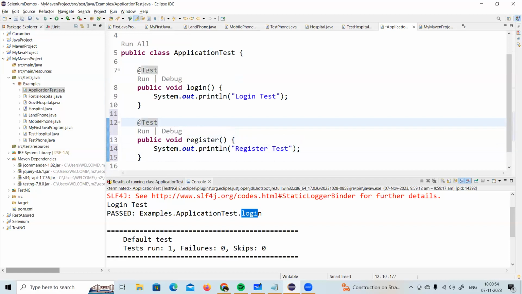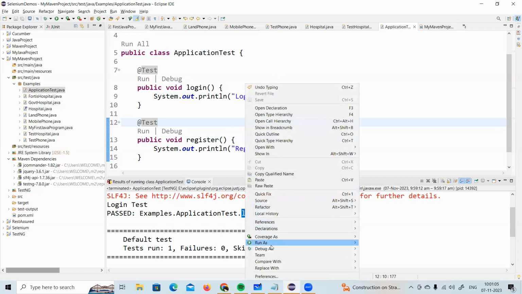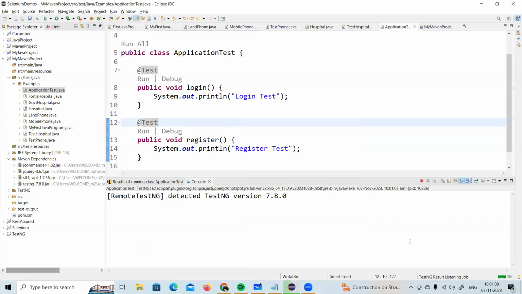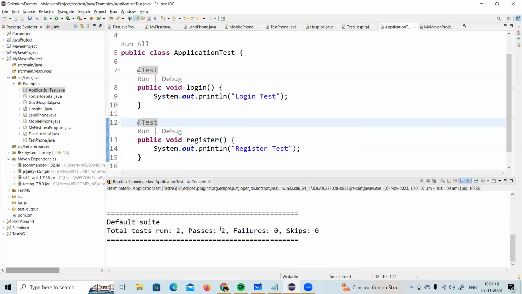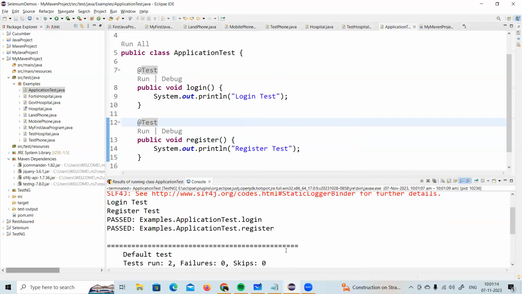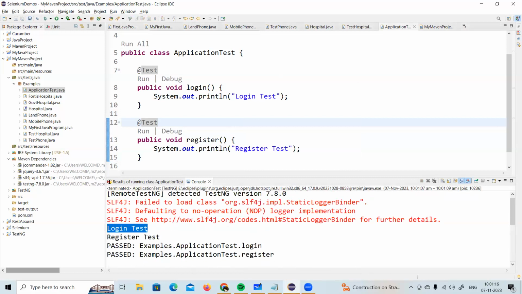So only one time you need to import in the same class. The next time, if you type it, it will automatically get recognized. Now you see there are 2 test cases here. Simply save this and run this. You can see now it is saying total tests run is 2, passed is 2. And if we see here, it says login test, register test. Both I am just printing now. That is the logic I have created, so it is just printing the text. Later, we will see how to perform the actual login test and all that.